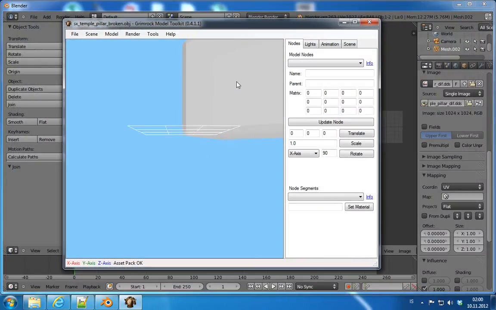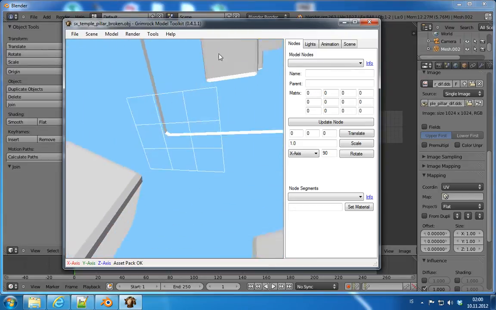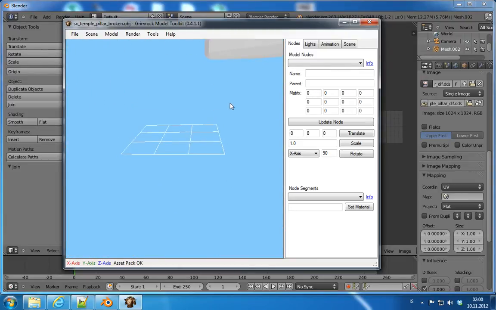You can see it comes in really big into the toolkit, but since we didn't do any scaling to it inside Blender, we can easily just select the main object, and I know that when it got exported from Blender, it got 100 times bigger.